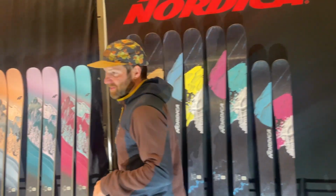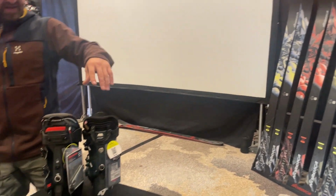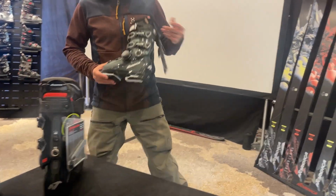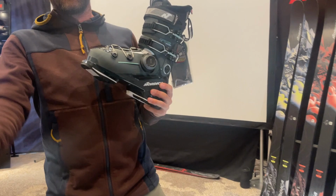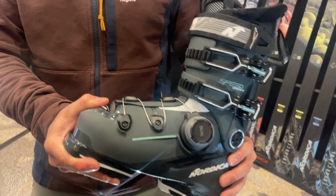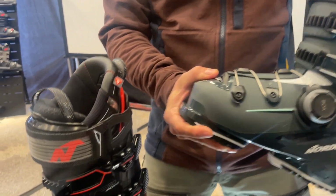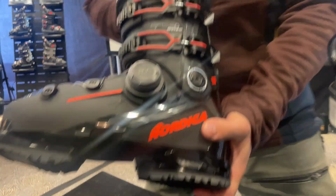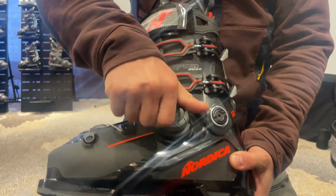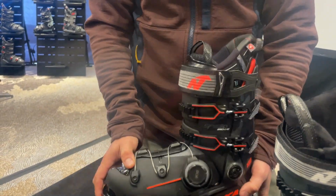Another big hot topic in skiing over the last couple of years has been in boots, the introduction of BOA. So Nordica boots are bringing in BOA into the equation for 2025 in the Speedmachines. So you'll get non-BOA and BOA options, as we've seen with some of the other brands who have done this. Year one of BOA has been super successful. Our customers have loved it. If you haven't seen it yet, we'll have a lot more content on these BOA boots.